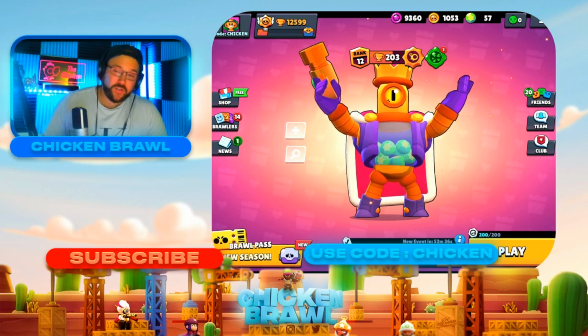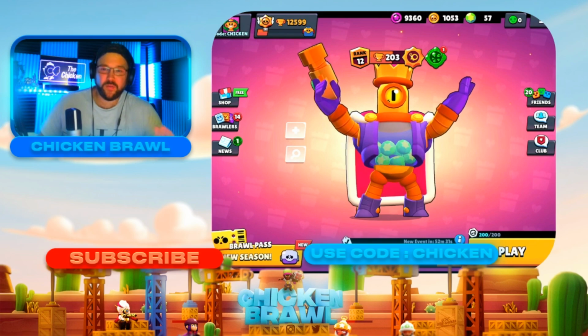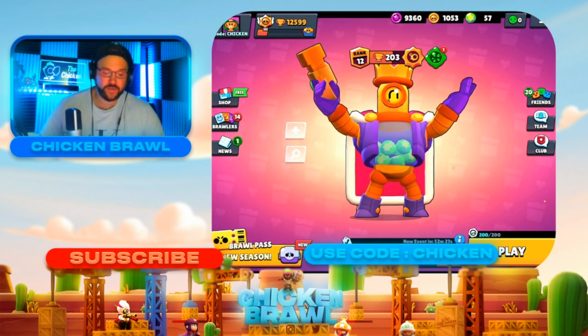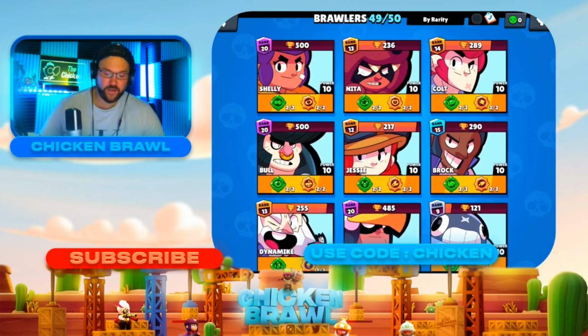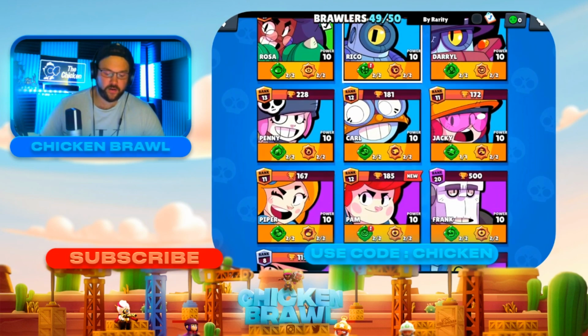We're back today with another Brawl Stars video. In today's video, guys, we have a new update in our series, the top three best skins for each rarity. So today we're going to go over the super rare Brawlers, which consists of, who is it? It's Rico, Daryl, Penny, Carl, and Jackie.